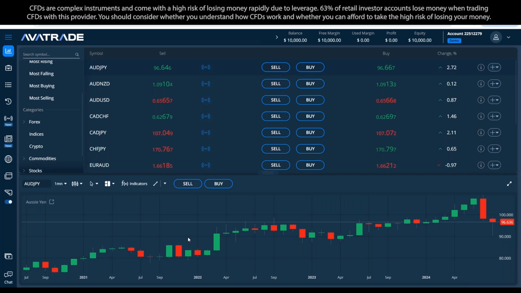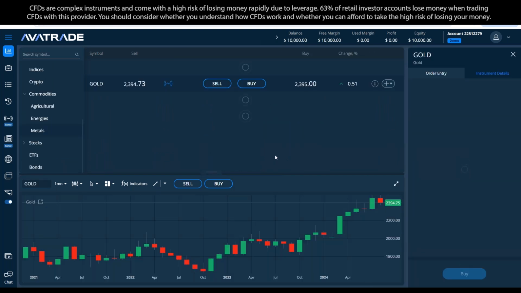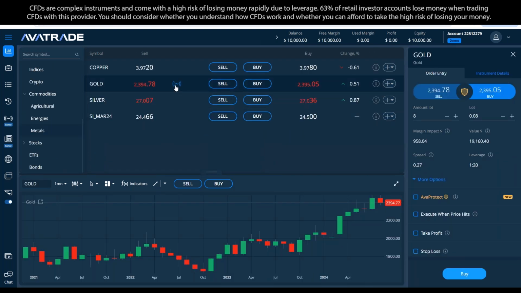Let's suppose that I want to know if gold has a signal. Let's suppose that I'm more focused on gold and I don't really care about anything else, right? So what I'm going to do is I'm going to put down here gold, and then I'm going to pick it from the list, and then I can easily see if it has a signal, and it does.